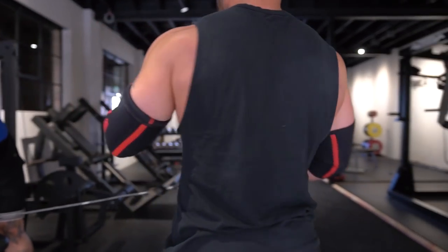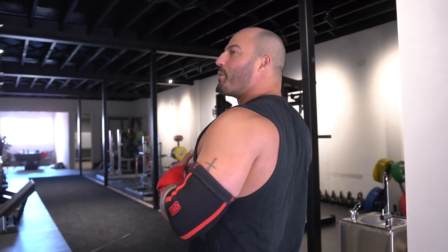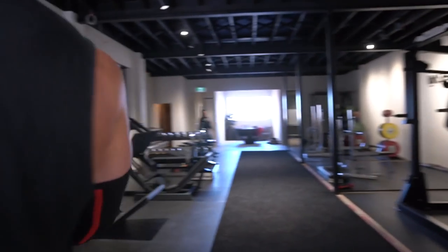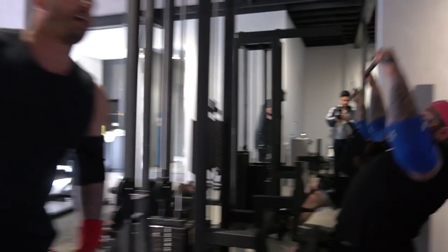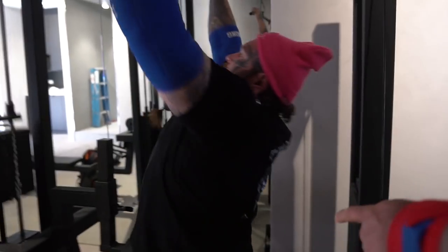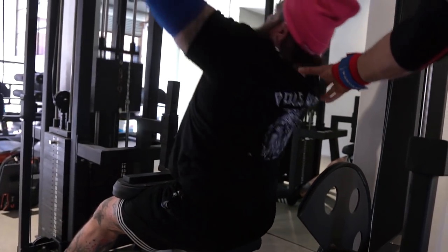Same with the lat pulldowns as well. It's pretty light the way we do it. We're not trying to build lats here. We're trying to warm up the muscles, warm up the shoulders. Something that I like about a lat pulldown, look at his shoulder blades. He's focusing on squeezing the shoulder blades back and down towards his back pockets, squeezing back and down.